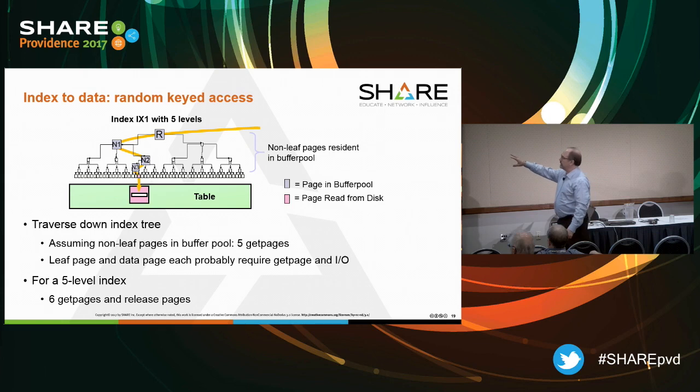So this is a version 11 or prior type view of random access, right? In this particular case, I've got a 5-level index. So I come into the root, I go through a couple non-leaf pages, and then there's this tiny leaf page down here which points to the data in the table. So if I've got random access going through here, what I'm probably getting is 5 get pages in the index and 1 IO for the leaf page, and 1 get page and 1 IO for the data page. Now I may get lucky, right? I may get lucky and the leaf page is already in the buffer pool, or I may get lucky and the data page is already in the buffer pool. But for sure I'm getting 6 get pages along the way.